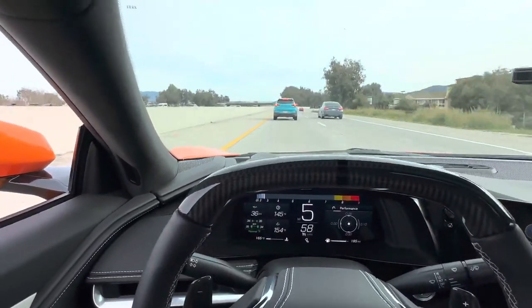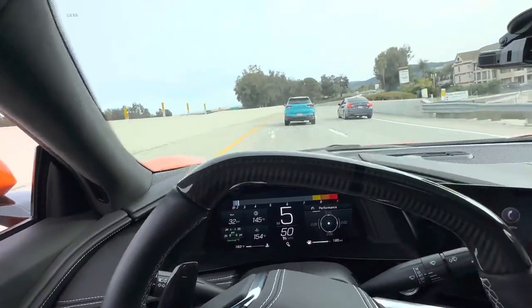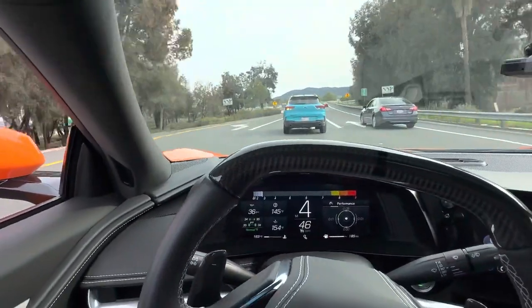So far, so good. Car feels good. I put it into some different modes to feel what the suspension felt like, especially with it being lower, and it feels good.